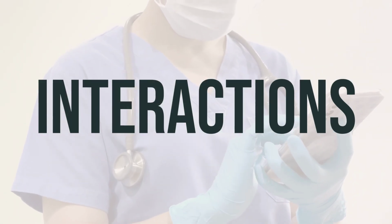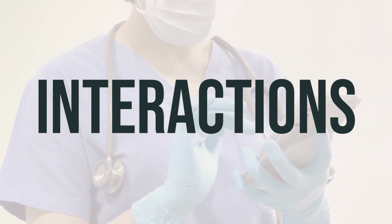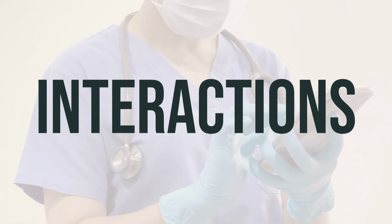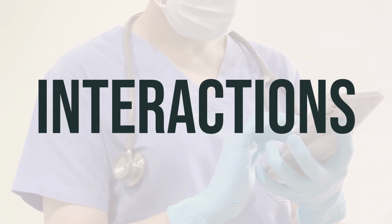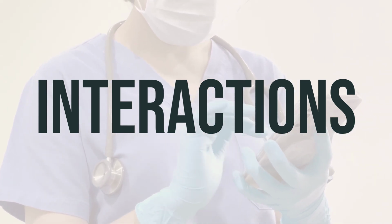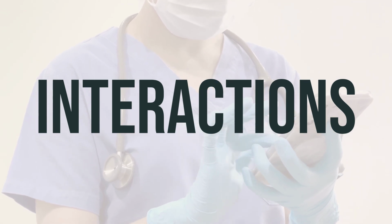When taking Me acid, it's important to be aware of potential drug interactions that could affect how your medications work. It's crucial to keep a list of all the products you use and share it with your doctor and pharmacist, including prescription and non-prescription drugs, as well as herbal products. Do not start, stop, or change the dosage of any medicines without your doctor's approval.